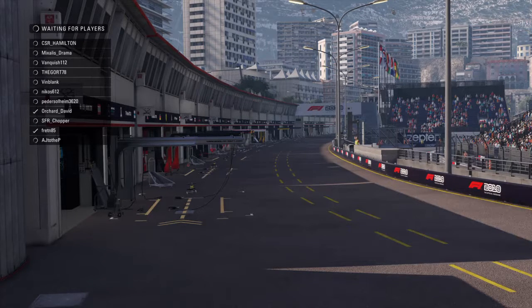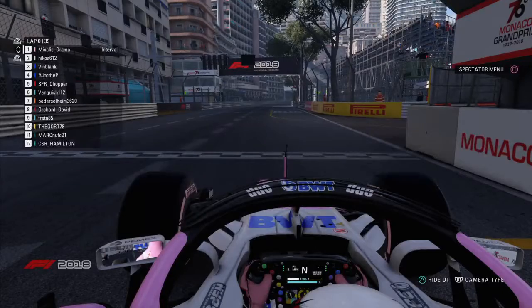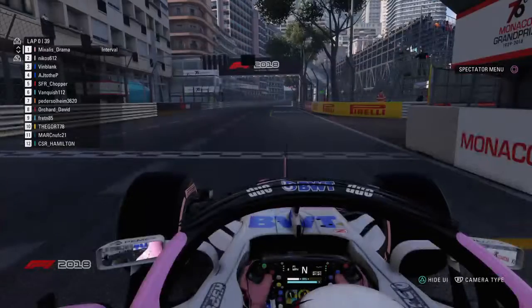We're looking here at that wonderful pit lane in Monaco. Not really a pit lane, it's more of a pit curve now, isn't it? Yeah, it's weird. I just don't like the track at all. It's just something about it, and obviously fans don't like it either because they stand on the right hand side there, it's half empty, so people are getting the same gist as everyone else. That might be just Codemasters coding into the game, but they don't like the game. They don't like the track either.